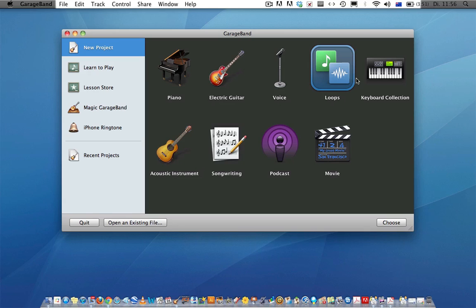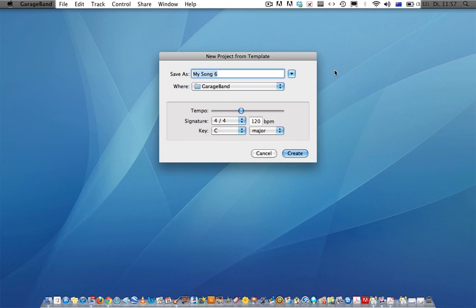If we were to click on, for example, the keyboard collection, we would see a list of different tracks, and automatically they would have selected various different electronic keyboards for us, which makes it easier if you were writing synthesizer type music. We will choose the loops.